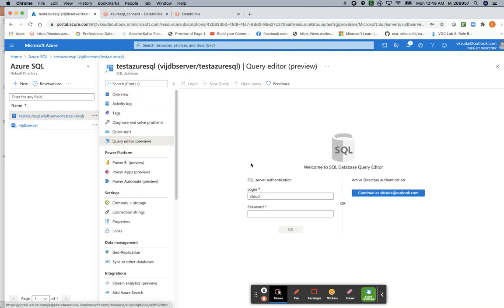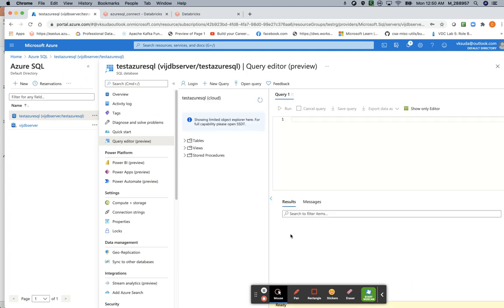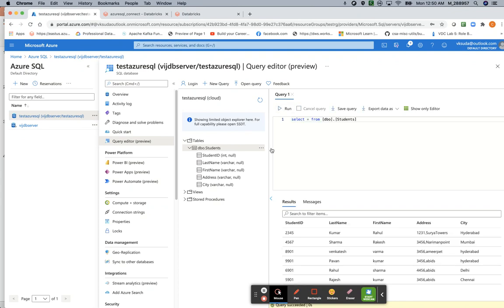So the query editor. Let us log into this database server. Okay, now we are able to log into the database server. Let us query this students table. Okay, now we should be able to see Rahul Sharma. So we are able to see the record successfully inserted.